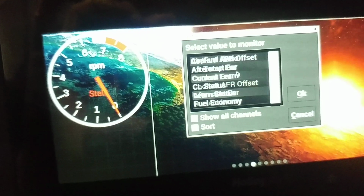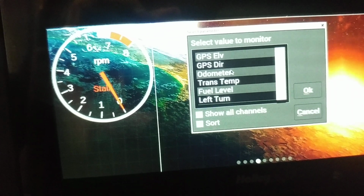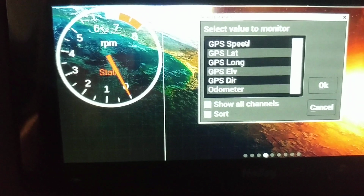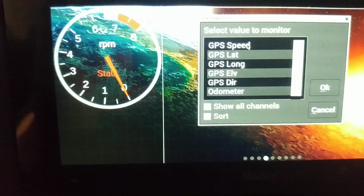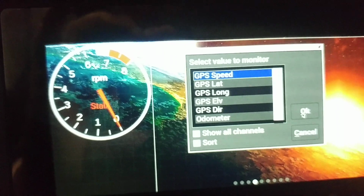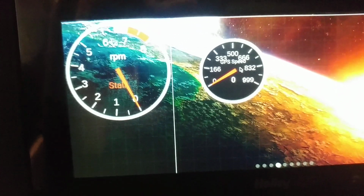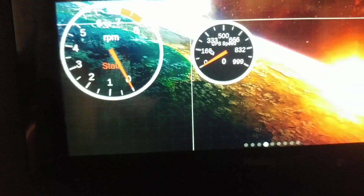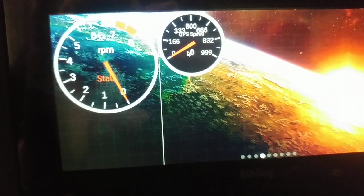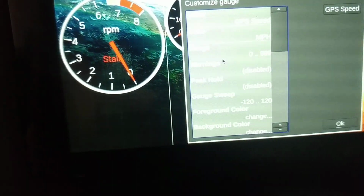Add gauge, GPS, speed. GPS elevation might be cool if you're doing like Rocky Mountain Race Week or something where you're climbing 15,000 feet. But down here in Georgia, I don't really care. All right, so analog. All right, that's a little bit better. Again, we're going to move him up to here. Jesus, 999 miles an hour. We're flying. What the hell?